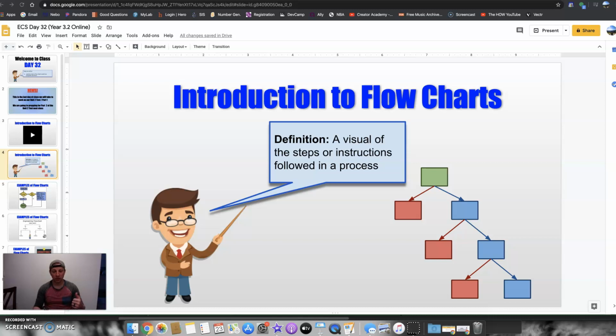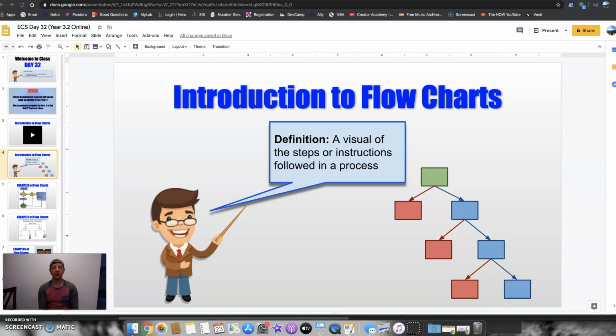Alrighty, so flowcharts. Flowcharts are something that you probably are very familiar with. Maybe you don't use them hands-on very much, but they influence your life quite a bit. I'm going to share with you how that is and where you see that. And then I've got some fun examples to share with you about them also.